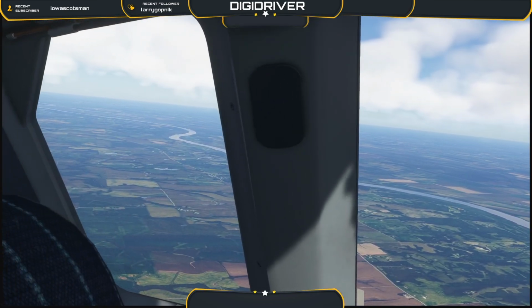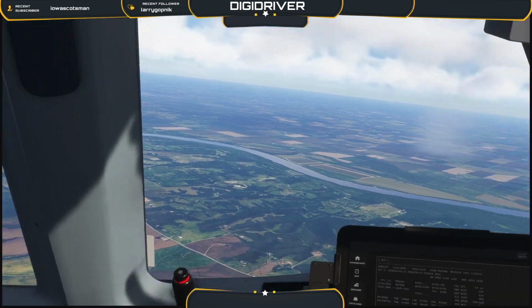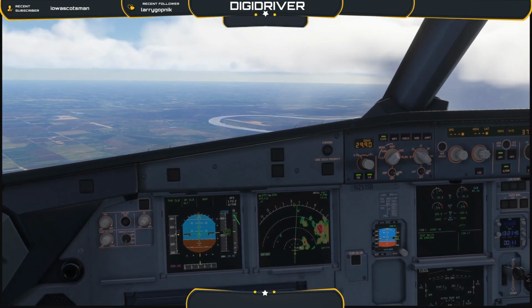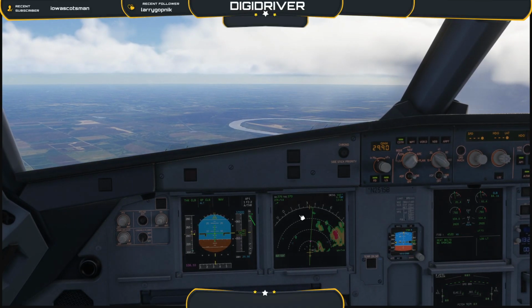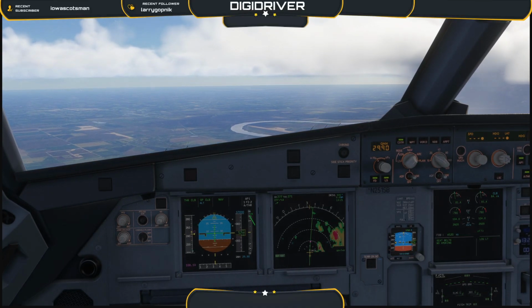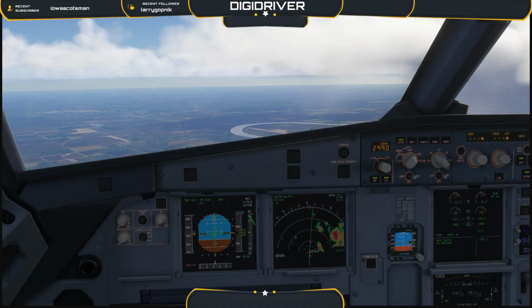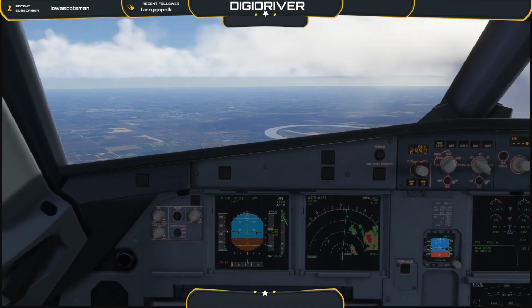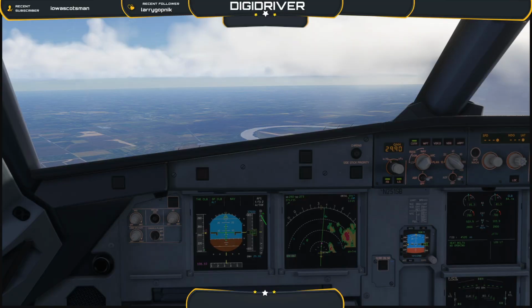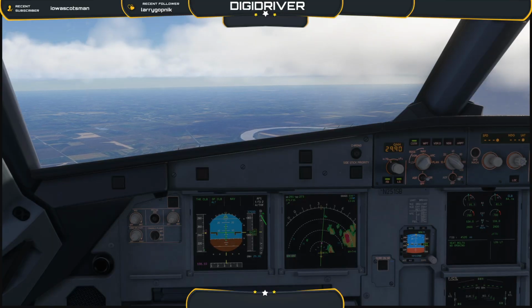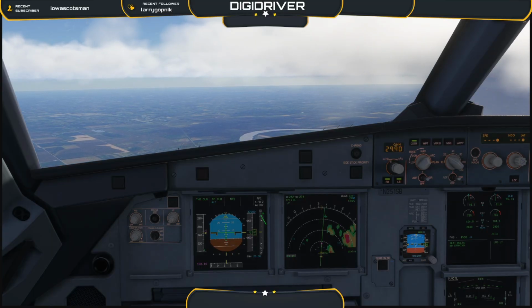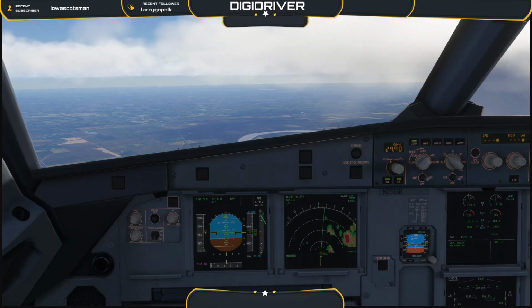Alright folks, welcome aboard. We just departed from Higginsville. Definitely not a destination that would commonly be performed in an A320neo, as you can tell by the amount of room we had left on the runway. It was a bit of a close shave, but we made it. I just did it for fun. I wanted to see whether or not we could actually pull it off. Glad we did.